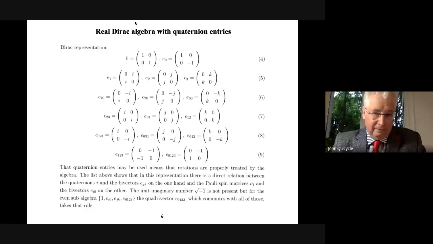The rotations, that are isomorphic to the quaternions, E23, E31, and E12, are just diagonal quaternions. Here, i, j, and k are the normal quaternions: i squared equals j squared equals k squared equals ijk equals minus 1. A real representation is perfectly possible of the gamma matrix algebra. To get gamma 5 out of this, you just multiply them all together and stick a square root of minus 1, a scalar unit imaginary, in front of it. So you can do this perfectly well with quaternions, as you would expect. Quaternions are a kind of hypercomplex algebra that has three things that square to minus one.